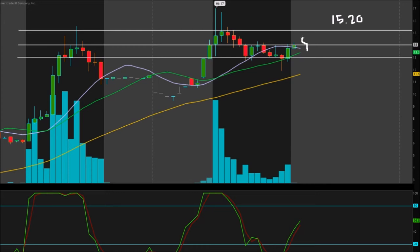So let's try to break $14 first, and then we can work towards $15.20 and plan our positions from there. Looking at our moving averages, you can see that for a moment we almost had a divergence with the 20-period moving average crossing above the 13-period moving average. The 50-period moving average is still far below our candles, so the trend is still very strong.